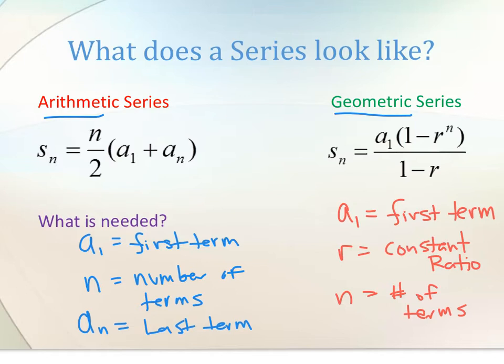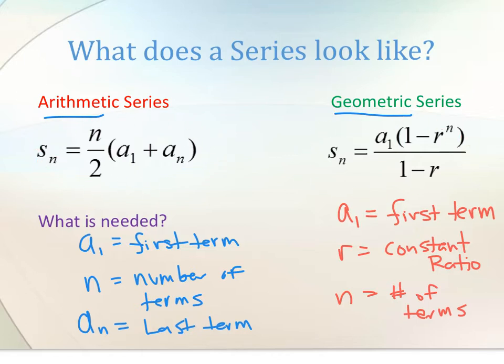And so after we do that, we're just plugging this information in. It doesn't matter what it looks like. Basically this is just going to come down to a particular value, and that value is going to be the sum of all those terms. And then we'll talk about eventually why we do this and why we need that. But the idea is, as of right now, we have an arithmetic series and we have a geometric series. We have a formula for each series.